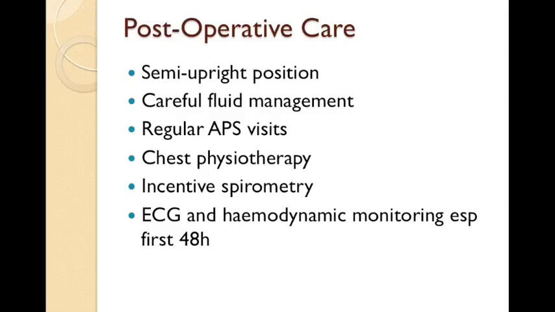Pneumonectomy patients have a high risk of arrhythmias because often there is a bit of pushing and pulling on the heart, plus we've stressed the right ventricle, and they can get atrial fibrillation. So it's important to have ECG and blood pressure monitoring overnight, ideally for 48 hours. And one thing I didn't mention is a lot of people I worked with used to give magnesium, 2 to 4 grams, for the pneumonectomy patients, just as an antiarrhythmic.